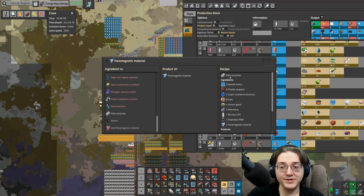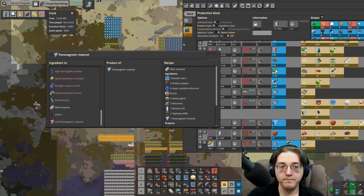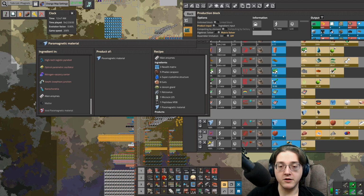You're going to need a lot more than 1 per second of this in a full playthrough of the Pi Suite, which in the current state is going to mean that your factory to produce it is going to be larger than the rest of your factory. I'm not kidding. The factory to make the paramagnetic material is going to be larger than the entirety of the rest of your factory combined, due to the myoglobin requirement on it. It being 10 to 1, and myoglobin requiring so much meat and urea and powdered and cyanic, frankly. Though I'm not as concerned about cyanic's existence as I am about the other things in the recipe, you should be scared and running for your life screaming.